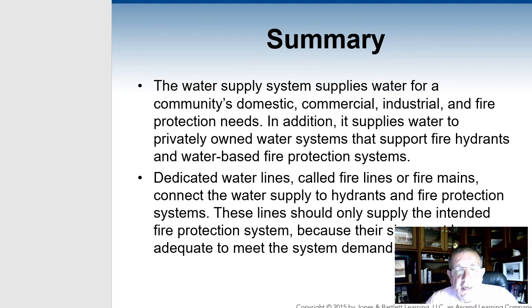But the biggest thing you look at is communities' domestic, commercial, industrial, and fire protection needs. The big thing you want to look at more than anything else: are the systems privately owned? Do they have a big well system that they're drawing off of to supply their system? Or is it a privately owned water system that supplies water to a community? Like in some parts of Ohio, we have the Western Water System, and they're privately held. They're like memberships, and people paid membership fees to belong to the water system. If it's a public system, it's pretty much open to everybody and you pay your monthly service fee.